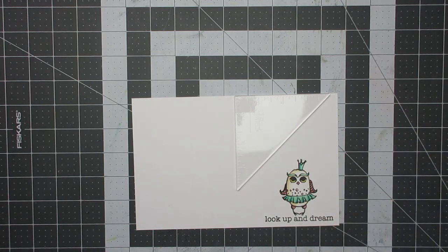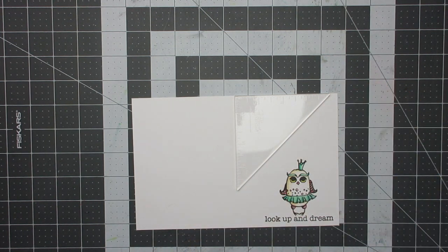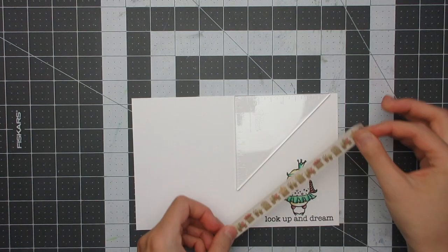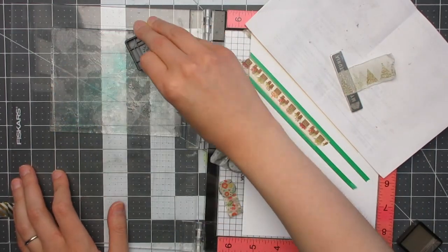of this card. I'm going to put some washi tape in strips along the card base, and I have one of my Misty Creative corners to help me with working out the angle for these. I'm not going to show all of this on screen because my head kept getting in the way, and then here you can see how I have it all masked off.